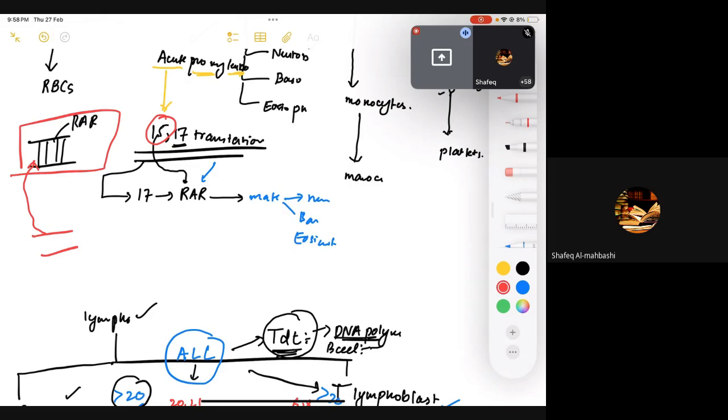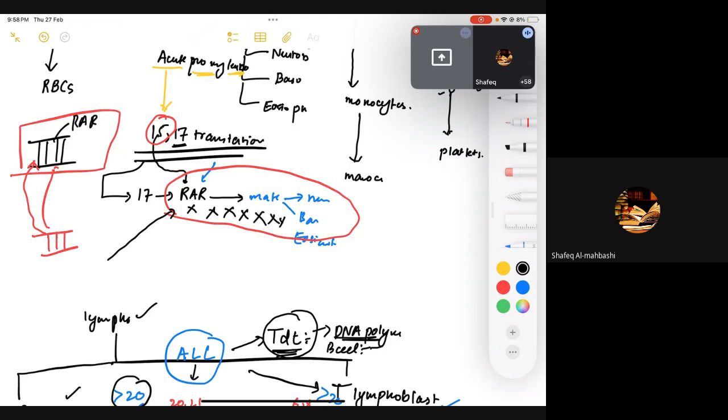Hello? Yes, Doc. Okay. So when certain genes come from chromosome 15, it would disrupt this normal mechanism, right? Chromosome 17 was basically encoding for your retinoic acid receptor because it's important for maturation. If something foreign is coming and attaching, can I say that now this normal process is going to be disrupted?